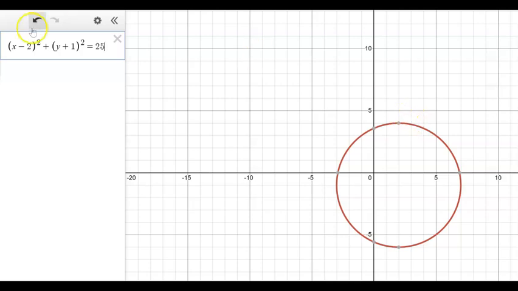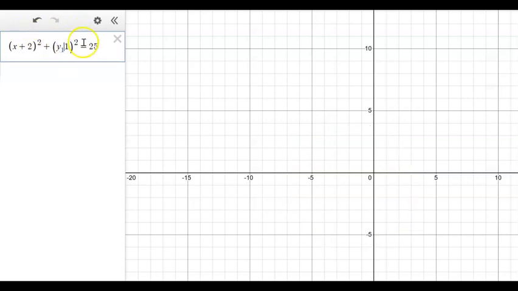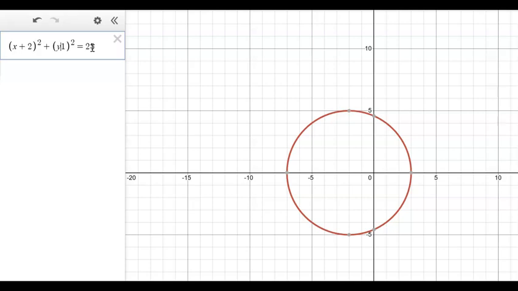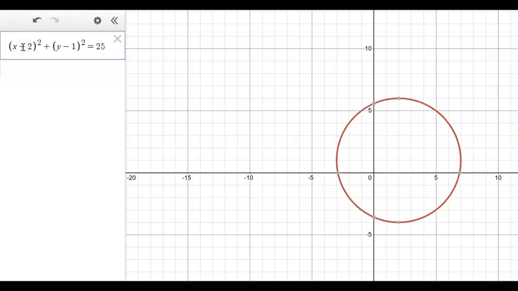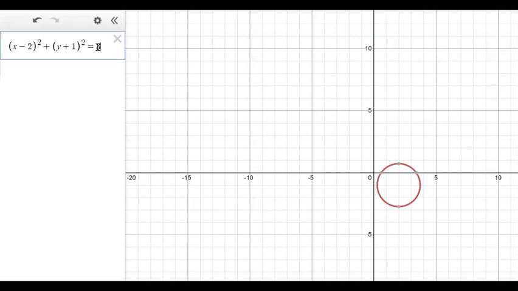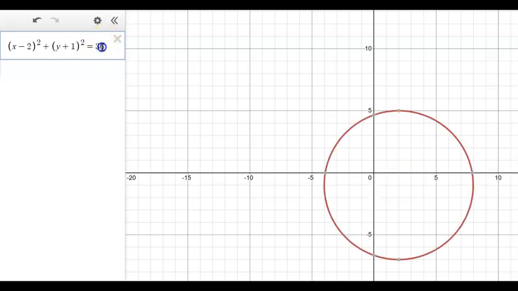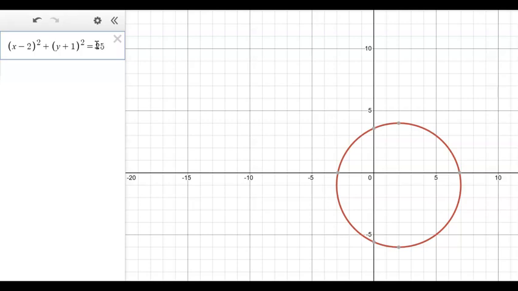That's that part. What I could do is change these signs here just for starters, and start to move my equation around, or my circle around, just a little bit. So I'm just demonstrating by changing some simple things here, so we could see how I can alter the size of the circle by just manipulating the equation.